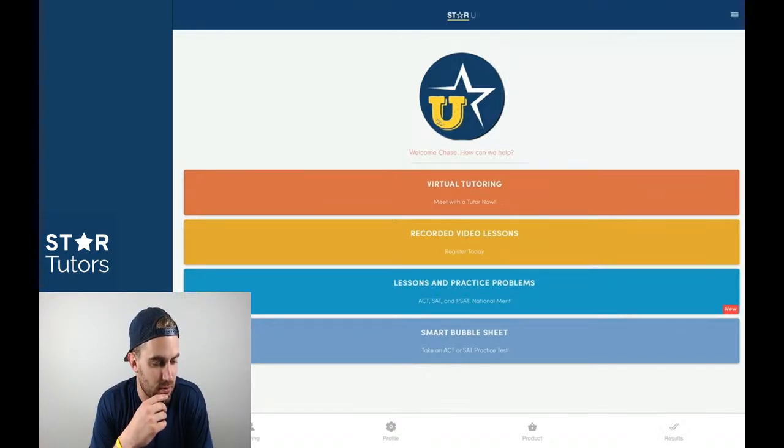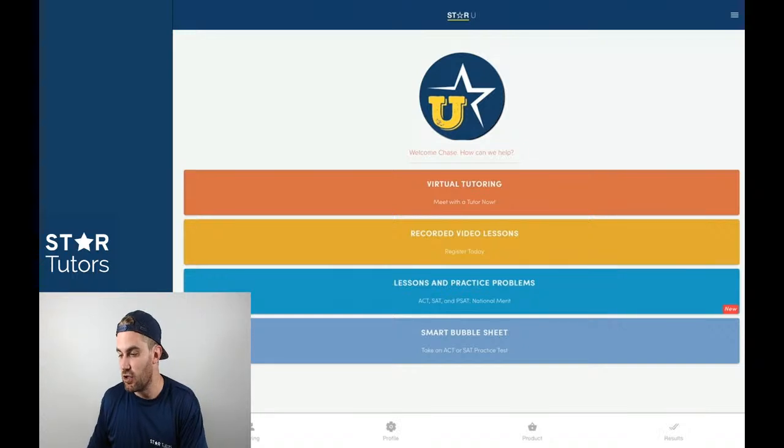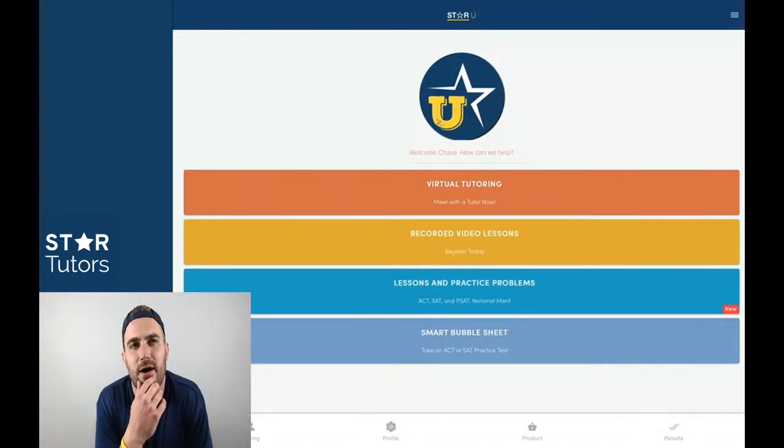So, guys, if Star U's not working for you on your phone, you can do this on your phone as well, but here's the web version. Okay, so that's the web version. It's still trying to load. I'm not sure what's going on, guys. Depending on your security settings within your computer, that can always have an effect.